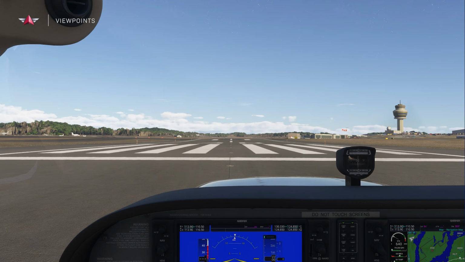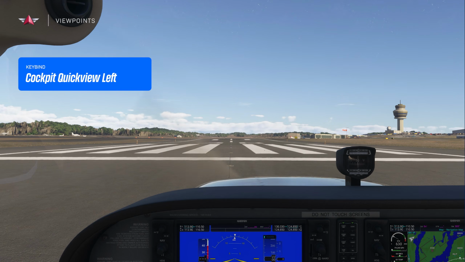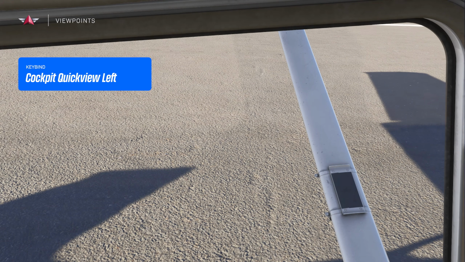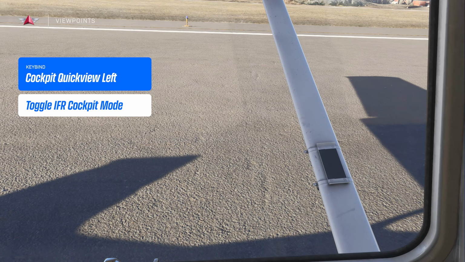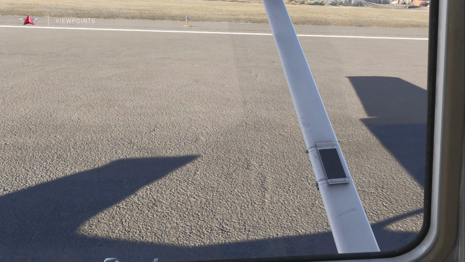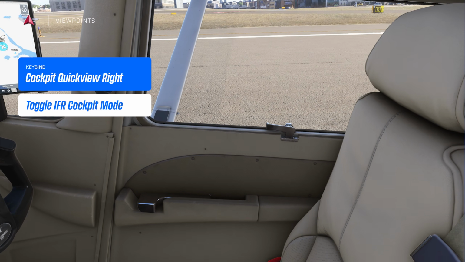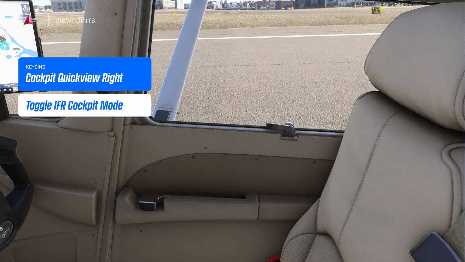A final but important note regarding the left and right quick views. Using these together with the standard view offers a raised viewpoint, where much of the external view is blocked by the aircraft structure. To lower the camera view achieved by the quick view buttons, you can subsequently click the keybind used to access the zoomed instrument view. This lowered view is great for looking out the runway during traffic pattern exercises or when looking for other traffic before turns. And that concludes the control bindings guide.